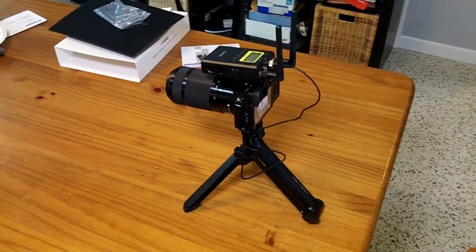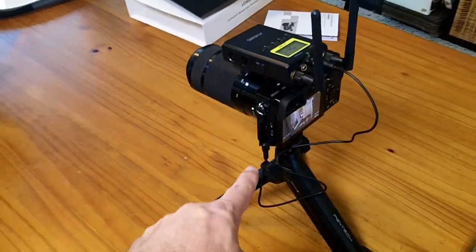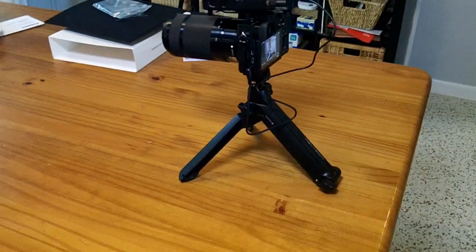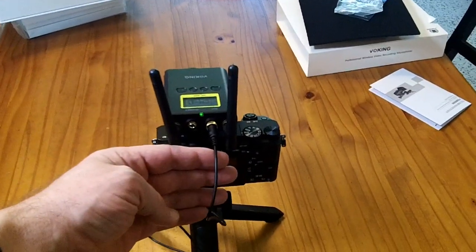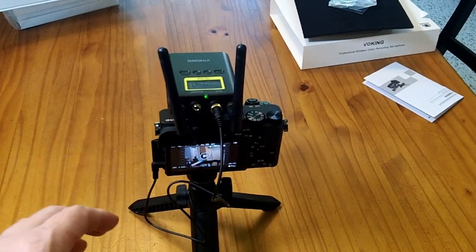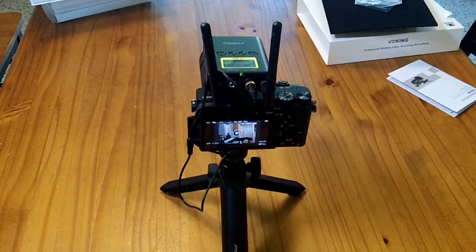To get video and audio from this microphone, I have it plugged into my Sony a6300 camera. It's going in just the auxiliary mic port. I have it clipped on top of the cold shoe there. Now this guy is hanging out the back of the camera a little bit. It might make it a little difficult to use the eyepiece, but other than that, if you tuck this wire out of the way, it really doesn't interfere with using the camera otherwise.